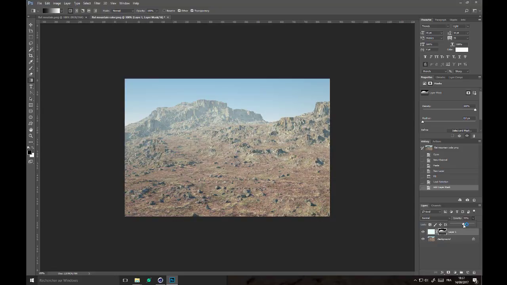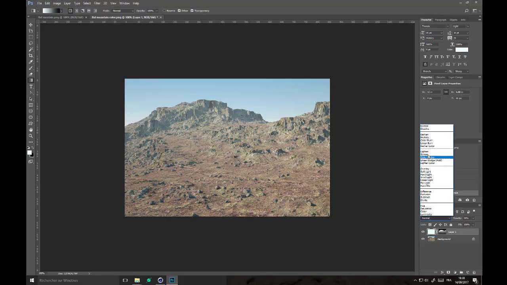So the further away, the more opaque you set it, the more distant it will appear. I think this will be enough, and maybe we can even reduce the depth by setting it to maybe screen.